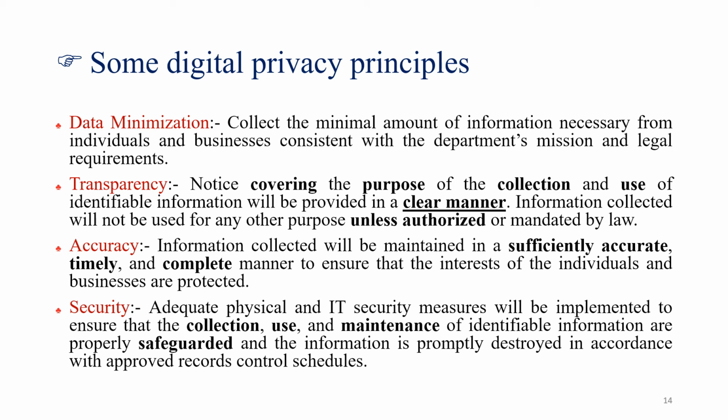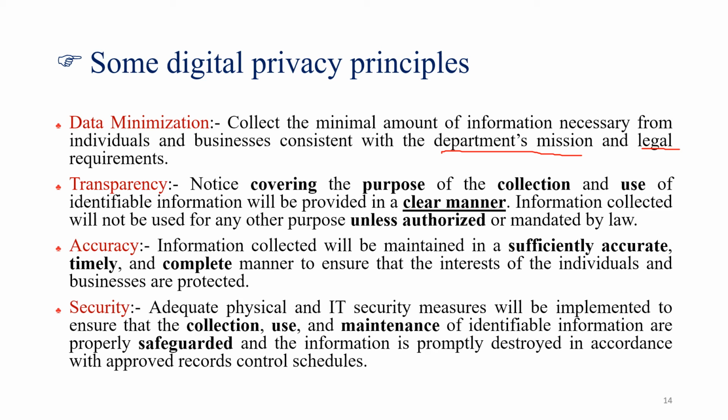Okay, some digital privacy principles. Digital means using the computer, not manual. The first one is data minimization. Minimizing the data increases the quality of the data. So collect the minimal amount of information necessary from individuals and businesses, consistent with the department's mission and the legal requirements. When we are collecting, there may be the mission and vision of the organization, and then you should consider the legal requirements. So only the minimum amount of necessary information should be collected from others. That is data minimization.